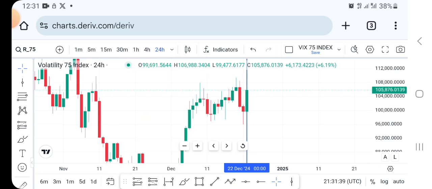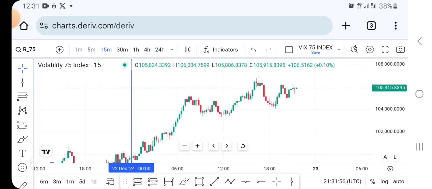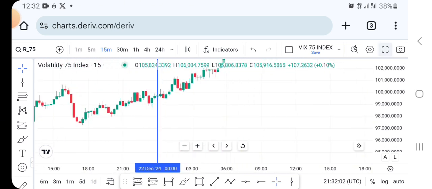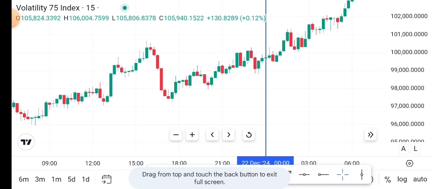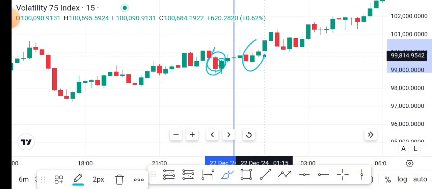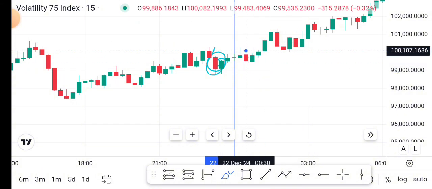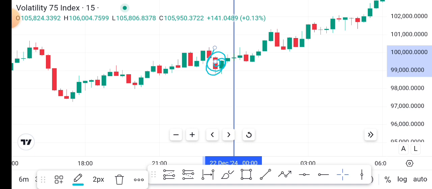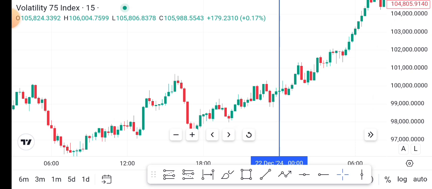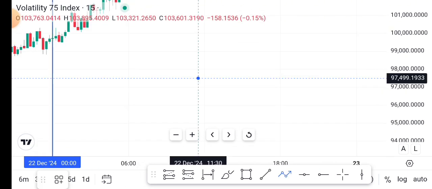So the next step, like always, we dive into minute 15 or minute 5. Let us start with the minute 15. When we come here on minute 15, we have to look at something like this. Where we are at this time, this side is the closing market, and this side is our opening market. After seeing that, we know where to start from. When we wake up in the morning and we mark our day, this is how we have to look.